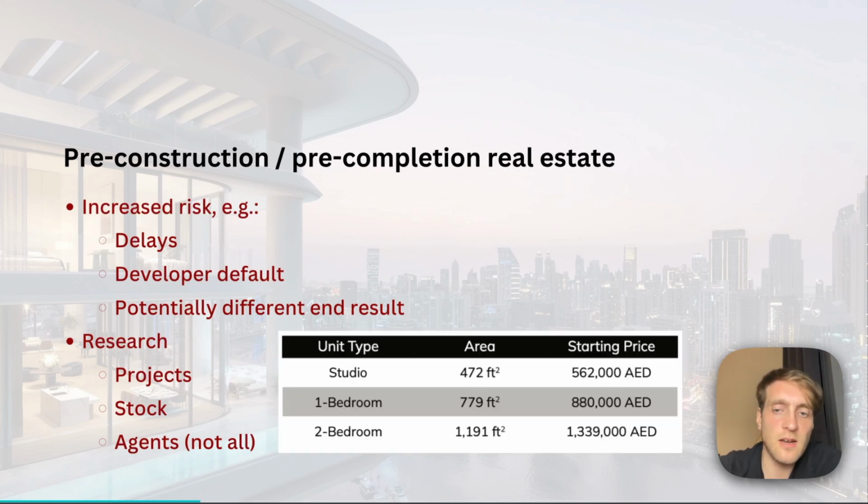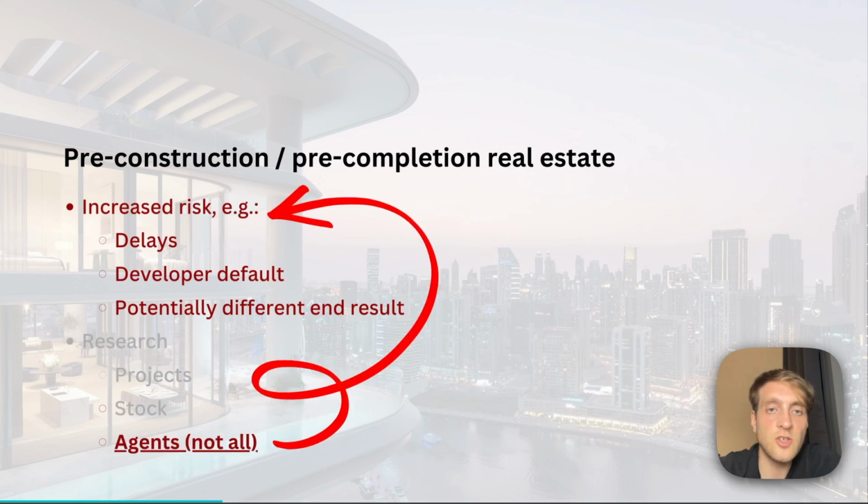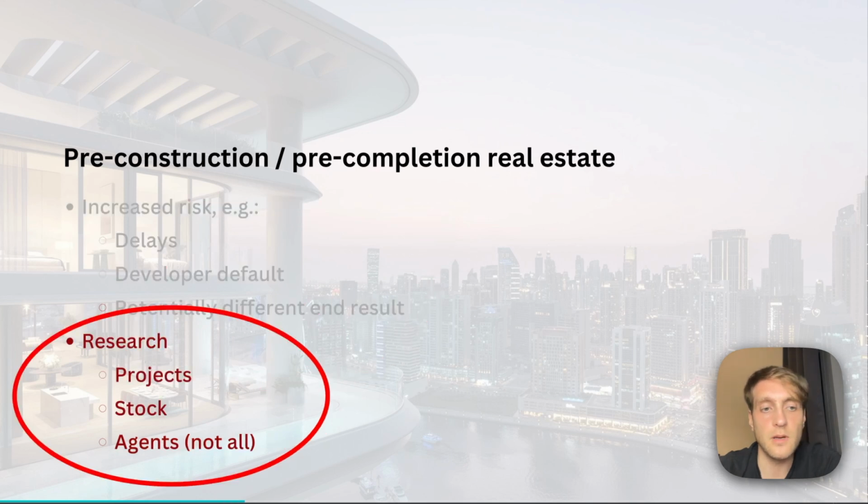Developers usually release starting prices for certain unit categories in their marketing material when they launch their projects. But these starting prices get less and less accurate as the stock gets sold. So if you want to know the price for a certain unit at any point in time, you have to reach out to the developer or an agent, and you usually will have to give up your contact information in exchange. Many agents in Dubai are actually just as clueless and confused. So if you decide to outsource the research to an agent, there is a good chance that they will recommend you a bad option. So this is the group of problems that we are going to fix.